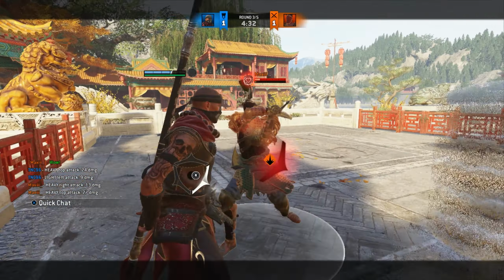And there we have the biggest weakness to the kick mix-up, and that is just that you hold it too long and you can't get light interrupted. Okay, so now this final duel of the video was actually my first duel of the day, so I am a little bit rusty here.